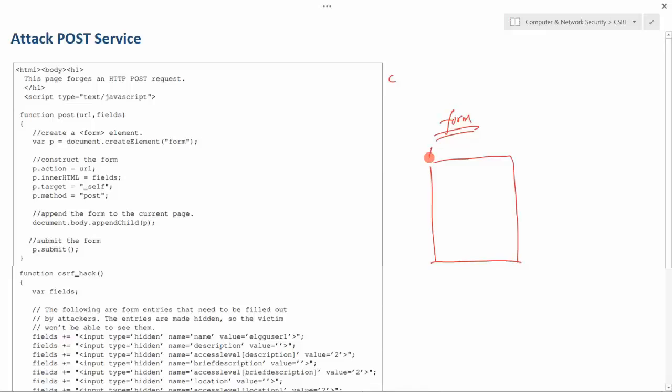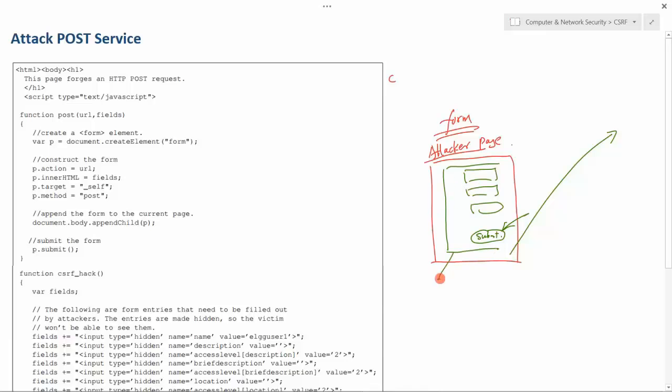In this attacker page, if we have this form and this submit button, when the user clicks on this, it is going to generate a request to the server. And you can specify that this form is a POST form, POST type.